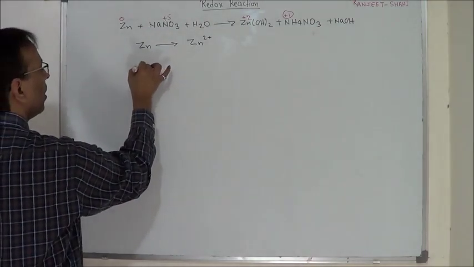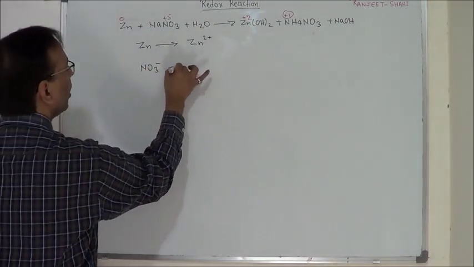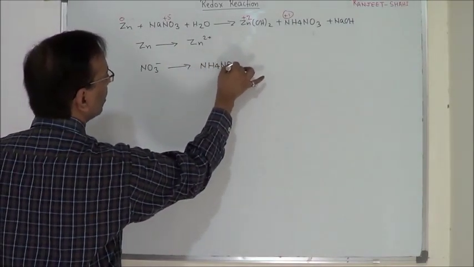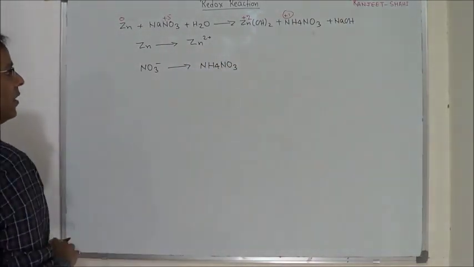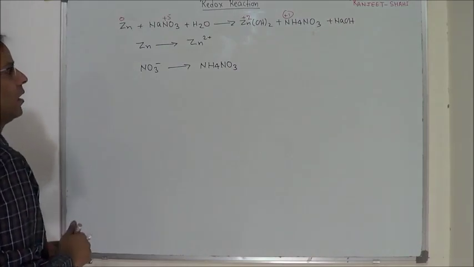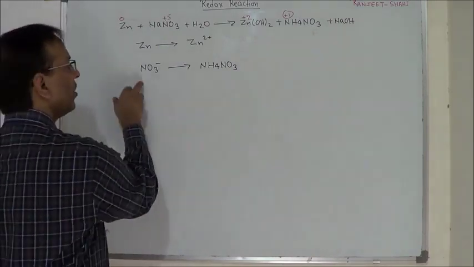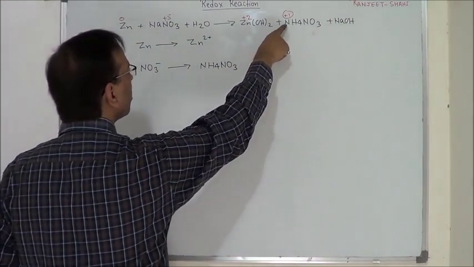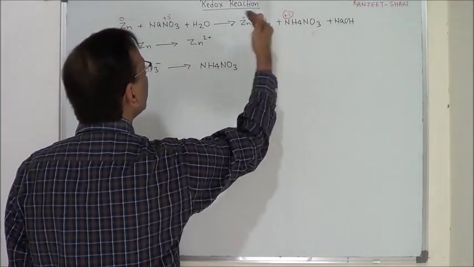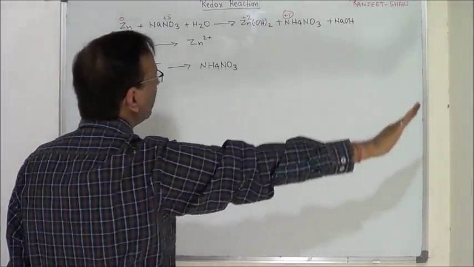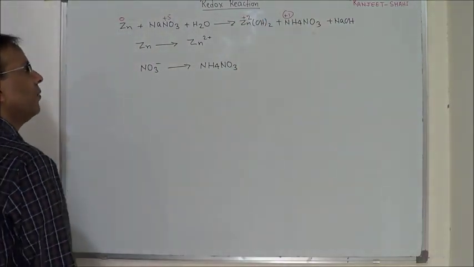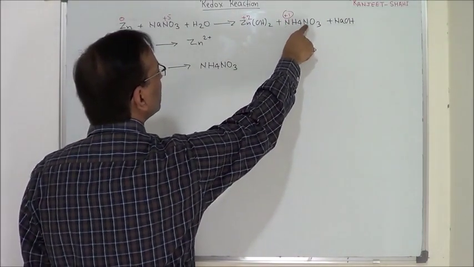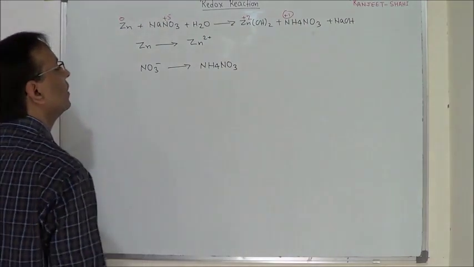Nitrate ion giving ammonium nitrate. Here we have to be very careful. If you write nitrate giving ammonium ion only, then the oxidation number of nitrogen in the ammonium ion will be determined separately, not including nitrate. But here we have determined plus 1 by taking the average on 2 nitrogen, so this must be taken. That is important.